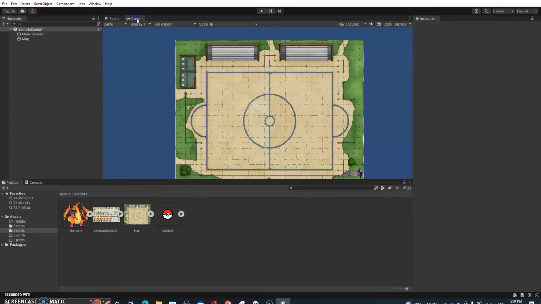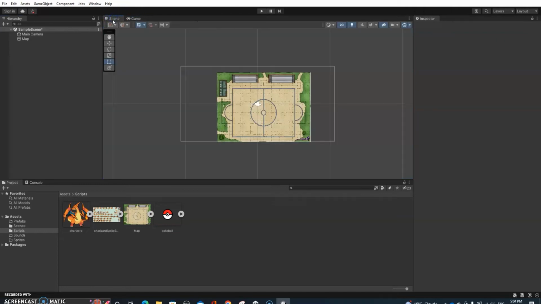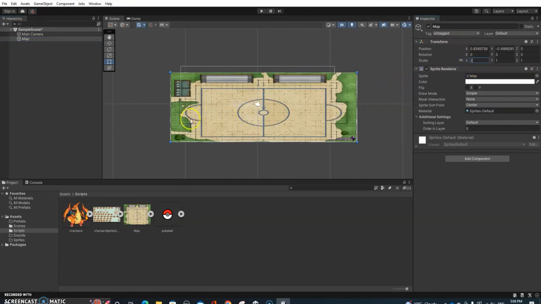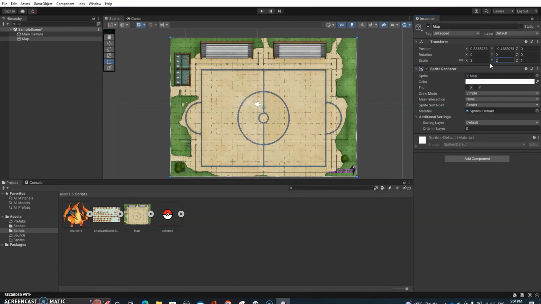Now, if I look at it in the game, it's a little on the small side. You can do one of two things, and I think we'll do both here. What I'm going to do is scale this up a bit. On the scale here, I can change it. Now, if I do it just once, on the X, it stretches it that way and distorts it. So making sure that I do it on both will be best. And then also on the Z, even though we're in a 2D game so we don't need the depth, I'm going to make sure that's 2 as well.